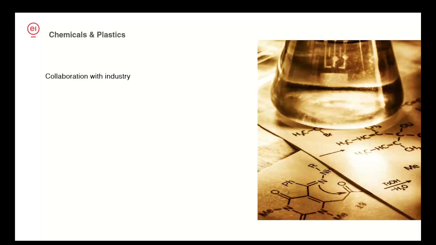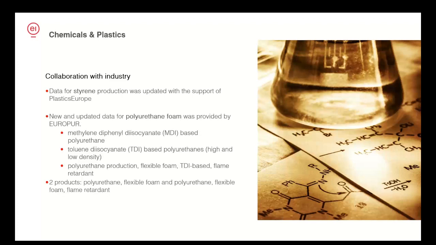In the ecoinvent version 3.8, we continued with our efforts to update data in the chemical sector while also strengthening our collaboration with the industry. In that regard, we updated the data for styrene production. With the support of Plastics Europe, we adjusted the emissions of benzene to both water and air to adjust them to the state of the art in the industry today.